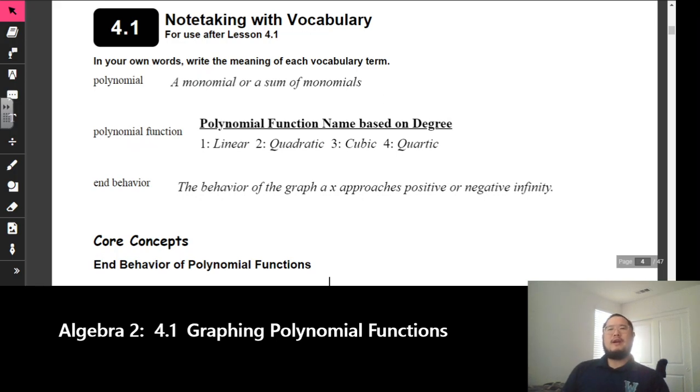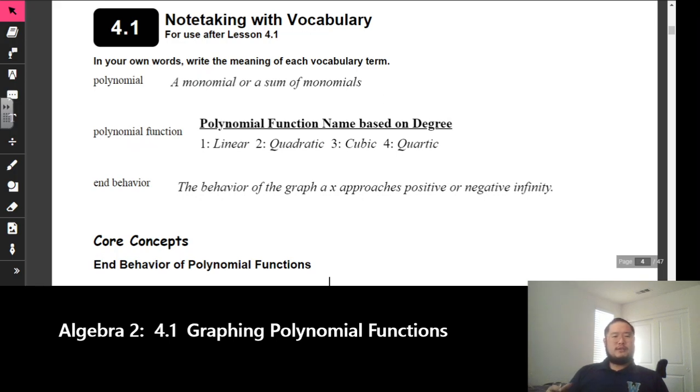We're going to start off by graphing polynomial functions. What is a polynomial? Well, that's a monomial or a sum of monomials. So you've seen, all throughout the school year in Algebra 1 and geometry, expressions like 5x squared plus 3x plus 2. That would be a sum or a difference of monomials, all right? And all those combined together, that was 3 terms that I mentioned, that would be a polynomial.